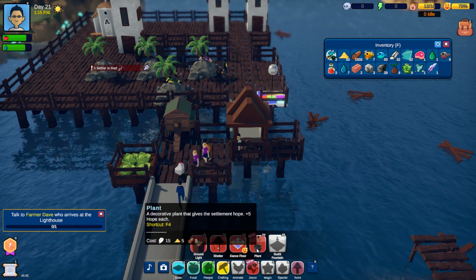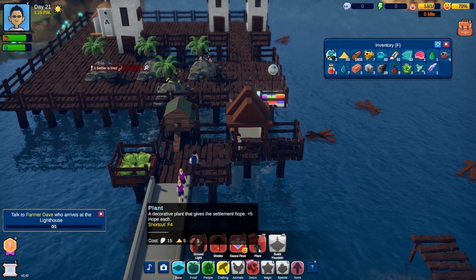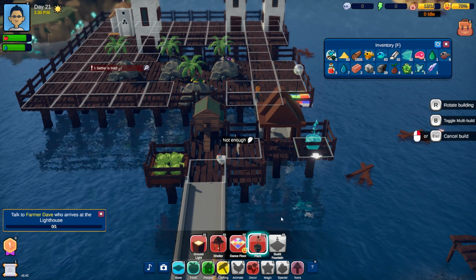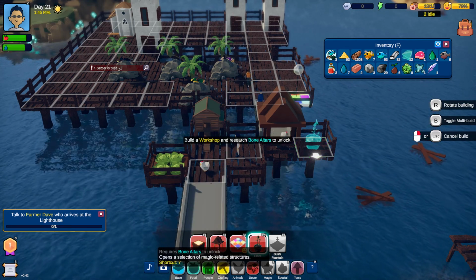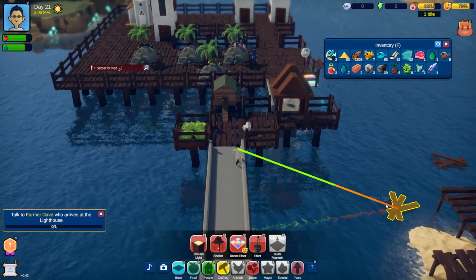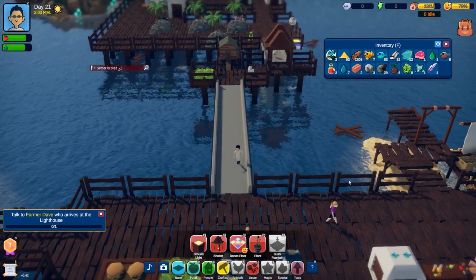Plant. The decorative plant that gives settlement hope. What is the plant cost? Not enough feathers, so we can't do anything there. Can't do anything there. So I think we're stuck until we buy more research stuff.